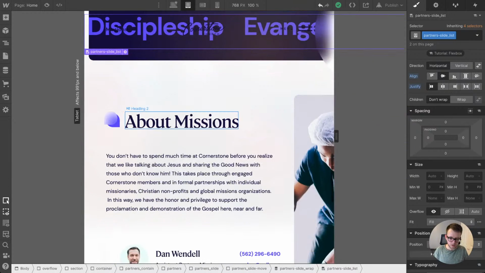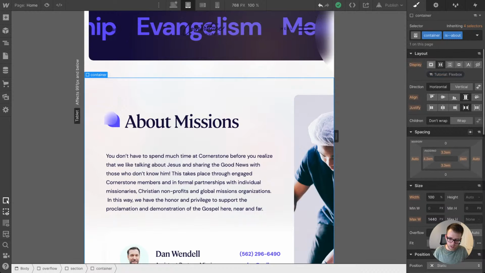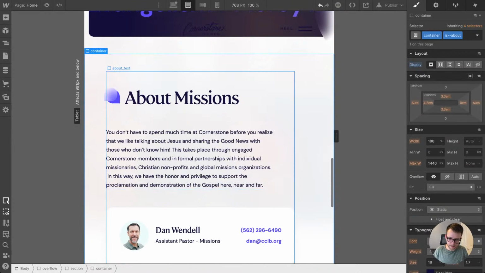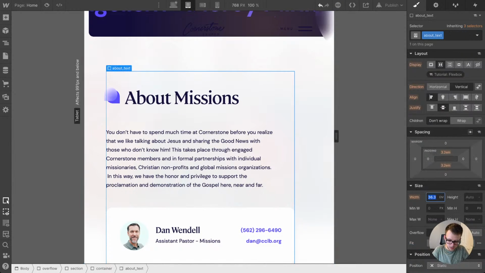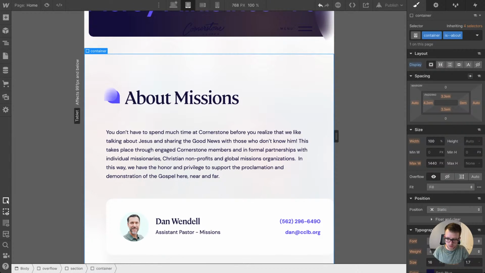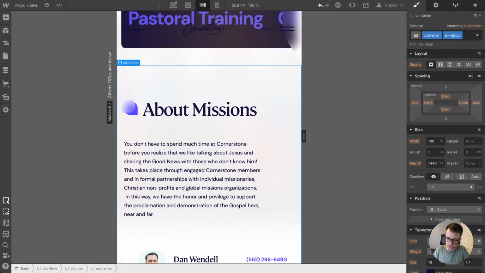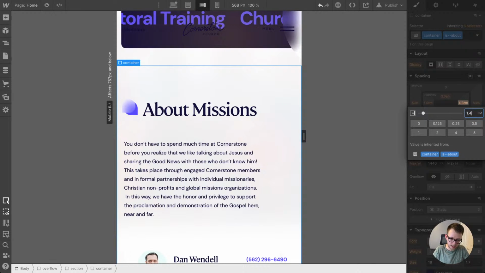So then here, again, I'm just going to stack stuff. This has a combo class of isAbout, so just set it to block for now. The width can be 100% for this container. And then this is 4.2 EM for the padding here. And then remember on this breakpoint, I actually changed that to 1.4 EM.